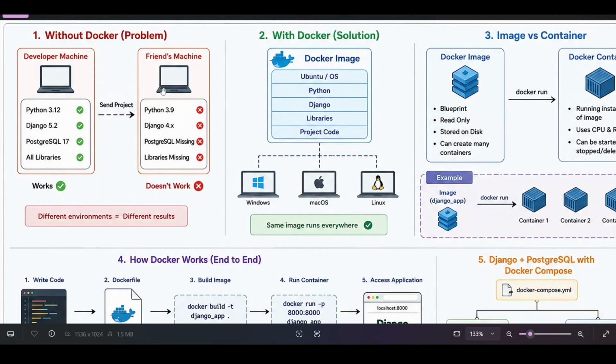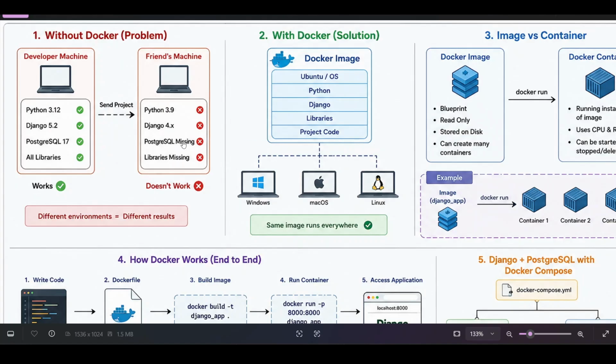Why? Because though he has installed all the libraries and technologies required for executing that Django project, the versions are different. Suppose Python on my friend's machine is 3.9, but I am using 3.12. Django in my friend's machine is 4 point something, and I'm using 5.2.